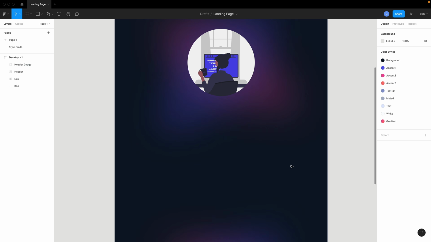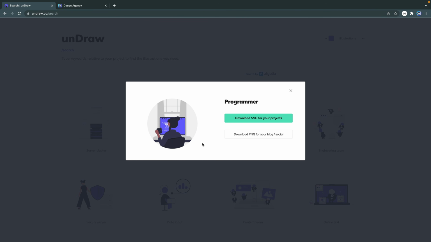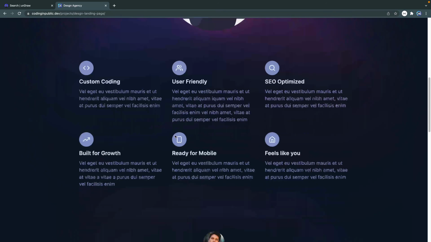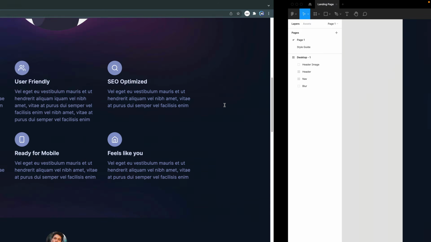Now the next section down here, if I move back to our live example, we're going to have these little blocks of code. Now, if you're thinking kind of as we've spaced things out, we can actually use those auto layouts to create these little cards, essentially, and then to stack them this way and this way. Now, it doesn't have like a grid replicate, so we can't actually set it out on a grid, but we can have two layers like this and then space them out vertically in their own auto layout as well. So let me show you how that's done.